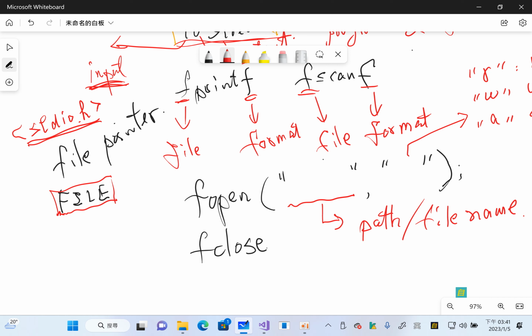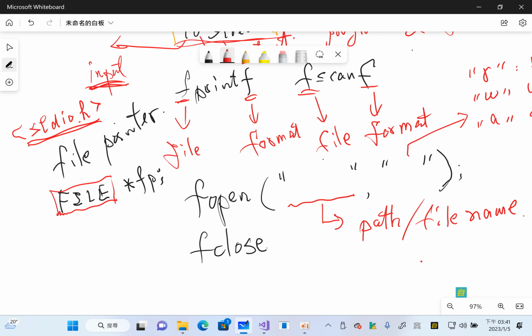Capital FILE means a file. You can call it a structure or object or whatever. With FILE, you then put a star fp.